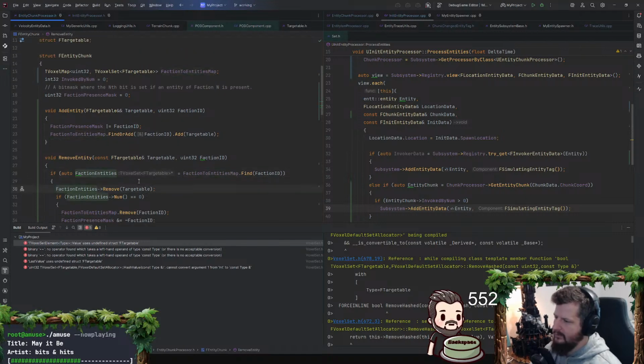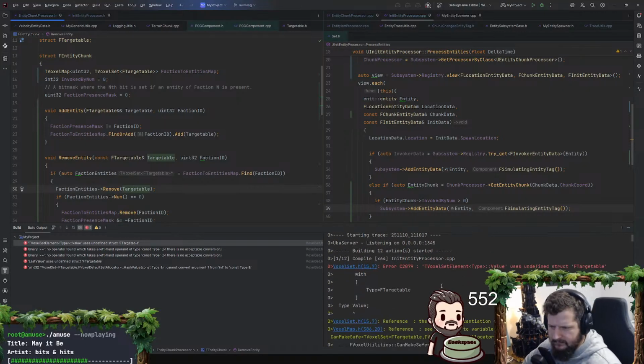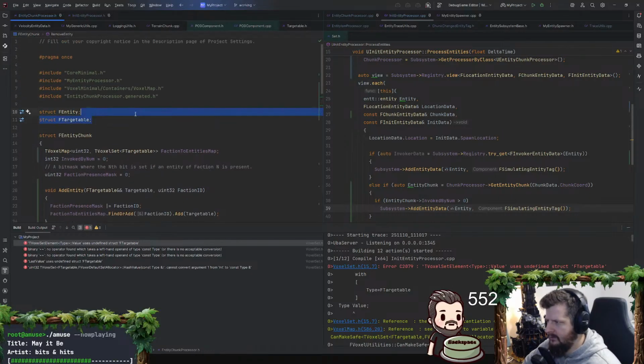Well, no, that should be value, right? Voxel set FTargetable. Yeah, so I can't remove. What's the deal here? Uses undefined struct FTargetable. Okay, so we have to import that.